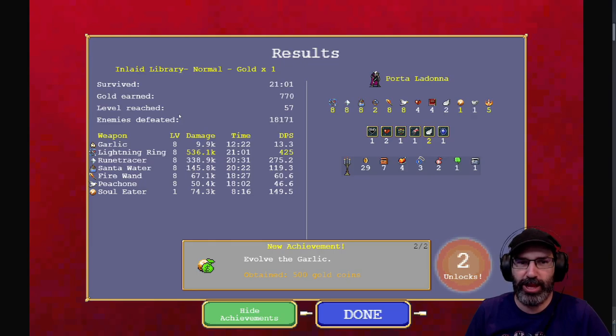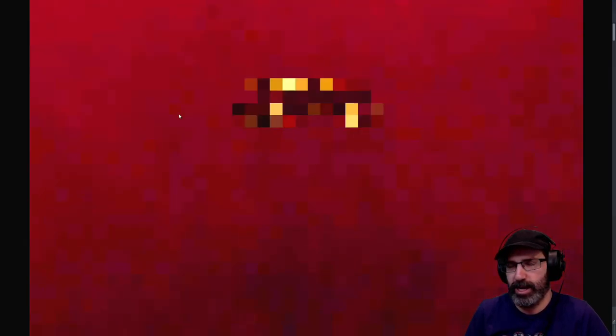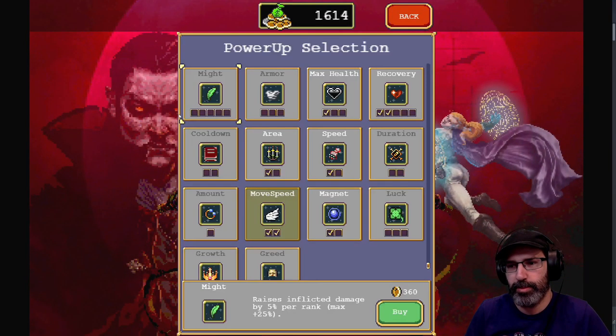Moral of the story, don't go left. I know, right? That's like 8 copies of Vampire Survivors. All right, let's see what we can do. Power up.